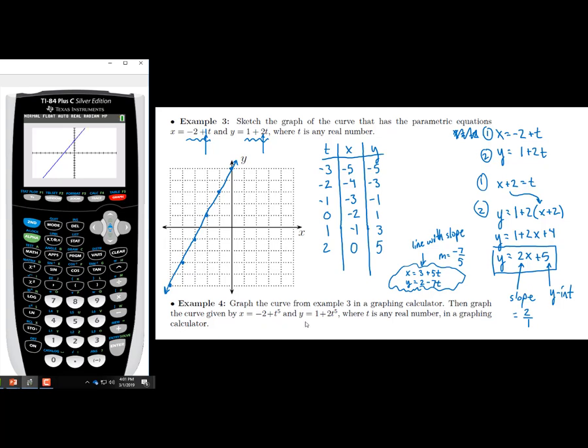All right, so the last thing that I want to do is in example 4. Well, we already graphed the curve from above, or the line, I guess, and then I also want us to graph this. So essentially, I just want you to change the power on t to the 5th power. So instead of the 1st power, it's the 5th power. But notice that they're both the 5th power. So I'm going to go in the y equals menu, go down to the red graph, and I'll just type in negative 2 plus t raised to the 5th power. And then I'll type in 1 plus 2t raised to the 5th power.